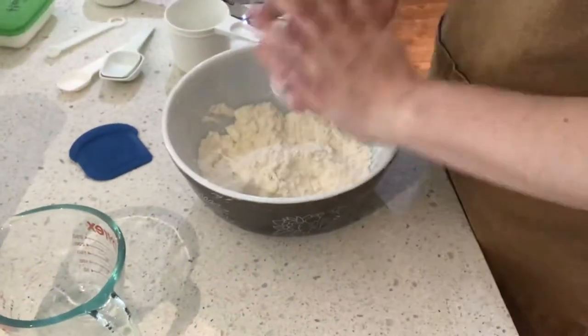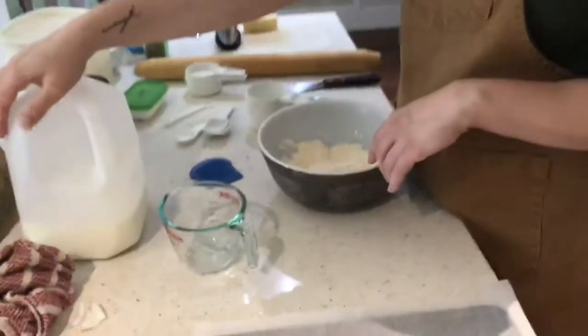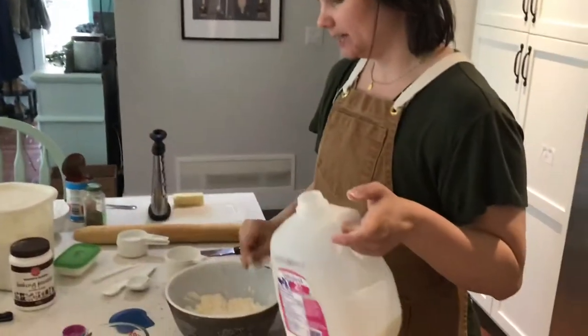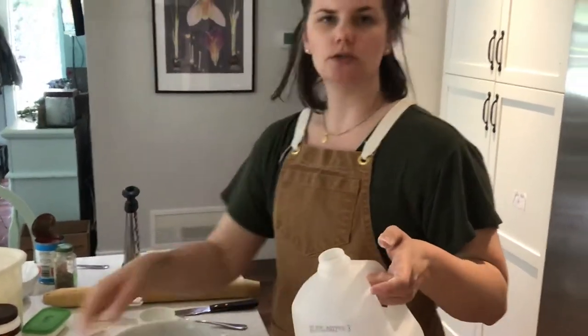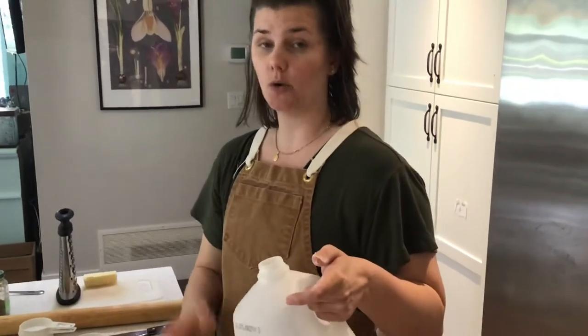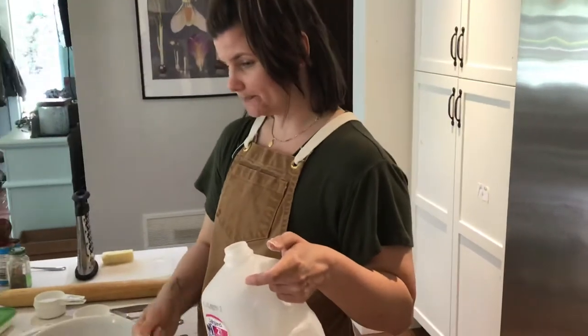Now, for this recipe, I can either use milk for my liquid, or I can use water, okay? I would advise milk. I think it makes for a better pastry. But if you are lactose intolerant or have an allergy, you can do water. You can also do almond milk. It totally works. Or another nut milk, if you would like, or lactose-free.